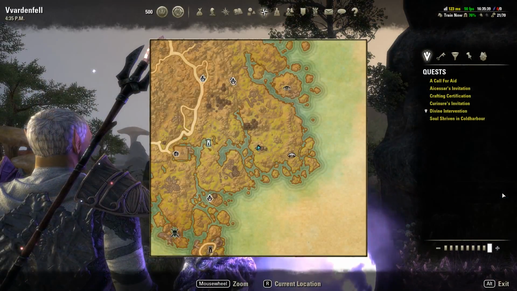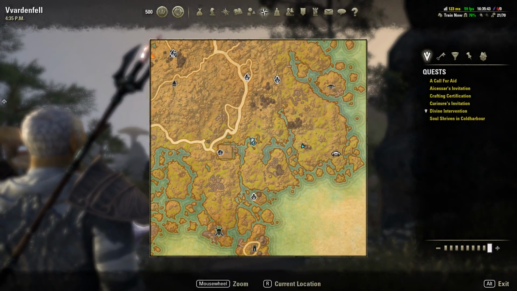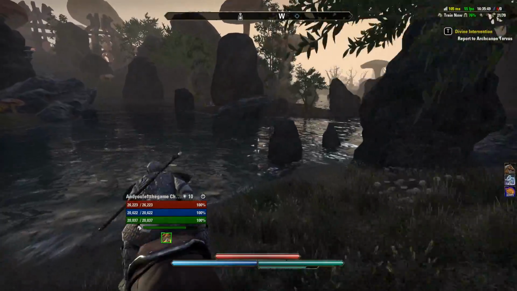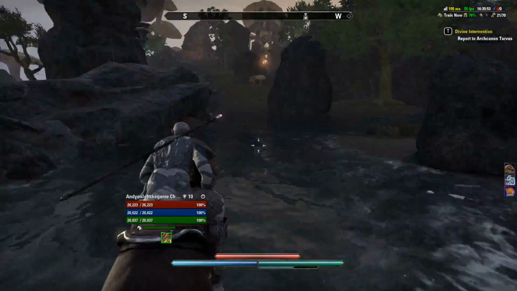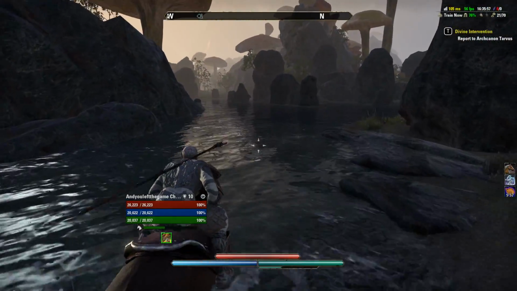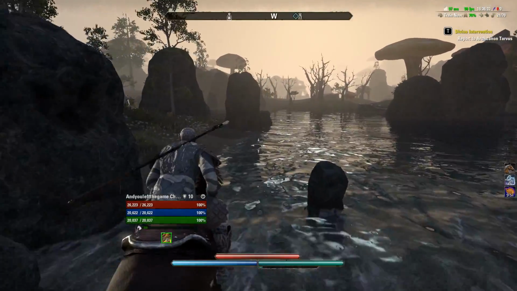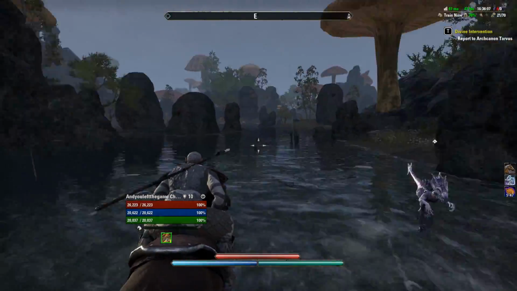At level 15 you can equip something there. Haven't read it. And I wonder, can I just kind of swim together with the horse? So far I was able to successfully just ride through this. In any case, let's ride further in to this place.